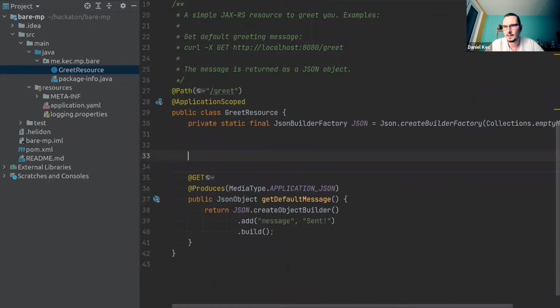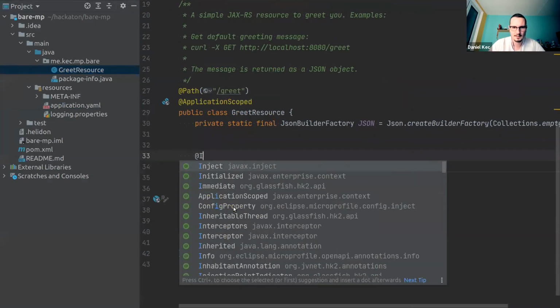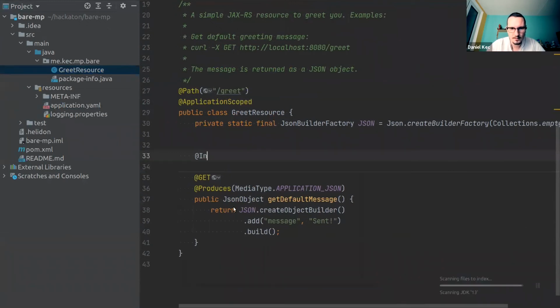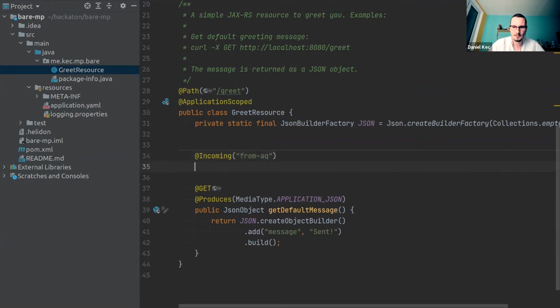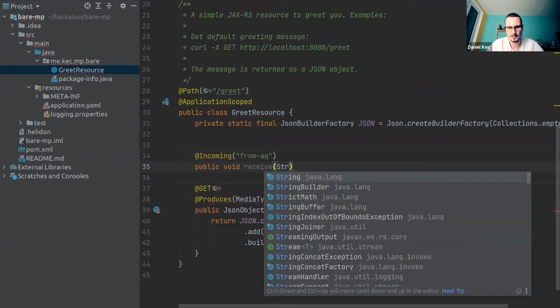Now we will tell IDEA how to refresh the stuff, and we can start with incoming. We will give it the name of the channel, so it will be fromAQ. Receive. We will receive directly the payload.